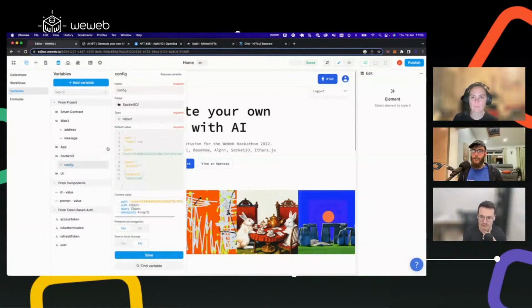And then Socket IO, I've got the configuration. So we just initialize the auth, which is just a null token to start with, and then we populate that. We've got the path. This is the Alfie endpoint for the specific workflow that I used. In the query parameters, we send a prompt, and the transport protocols is just WebSockets. Socket IO supports polling, like fake WebSockets kind of thing, but I didn't want to use that. I wanted to use proper WebSockets.